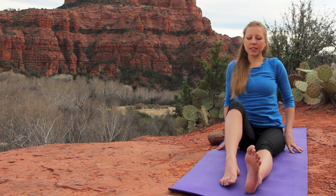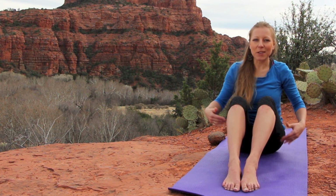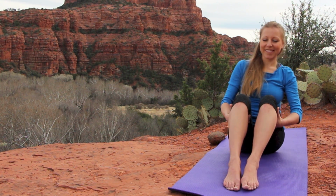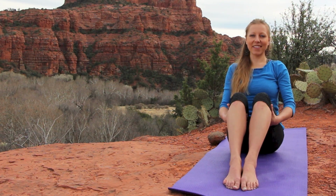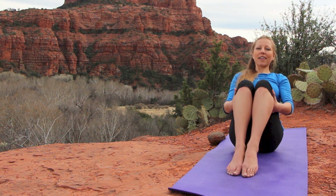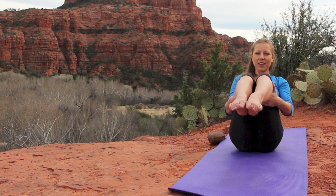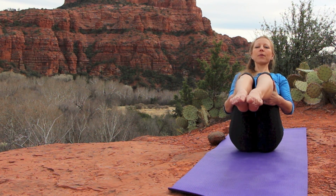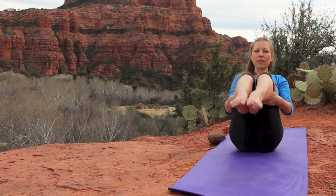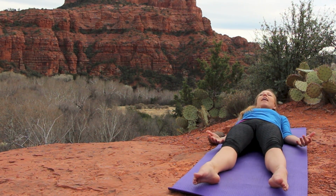So you can bend your knees. And we'll first do a little bit of kind of core cultivation before we come onto our back. Shoulders back. Inner gaze strong. And just start to lean back. Maybe you can lift one foot and the other foot. Just hold for a few breaths. Maybe opening up across the chest. And then take another deep breath in. Exhale, slide your feet down and lower all the way down onto your back.